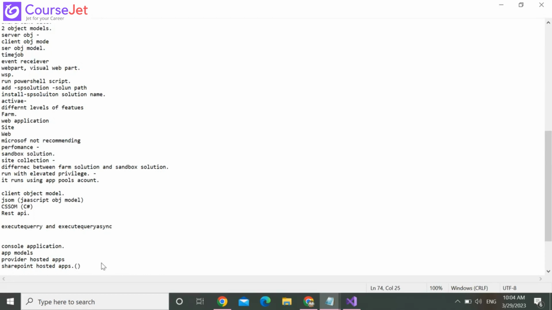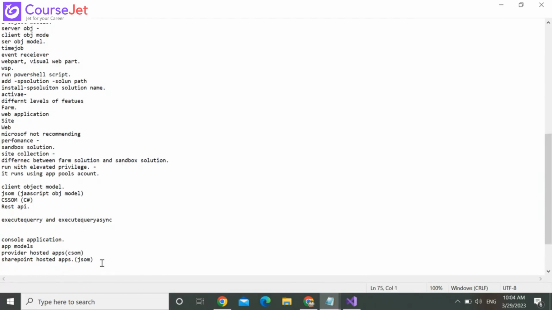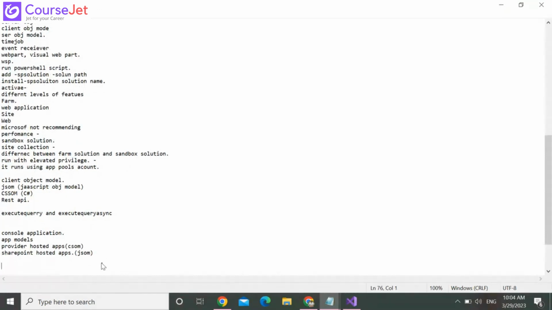Here we'll majorly use JavaScript. The difference between CSOM and provider hosted apps is that, as we are using a .NET application, this app is granted full control permission.